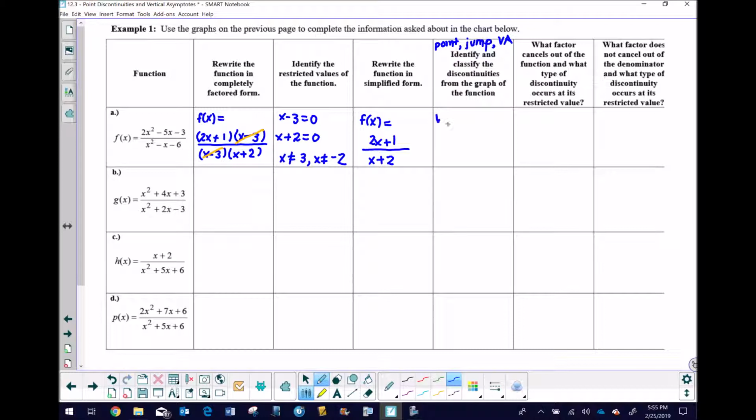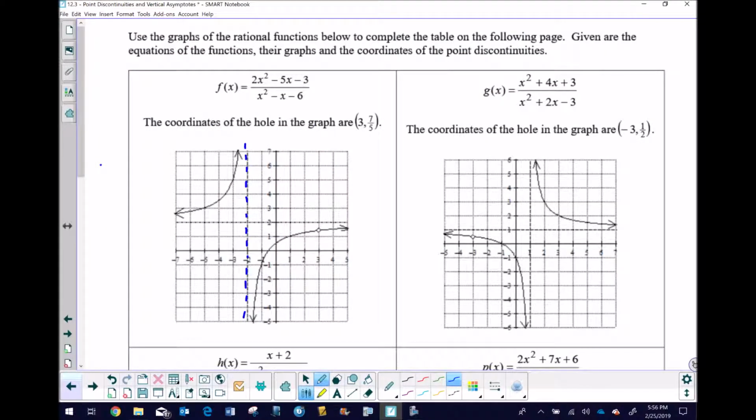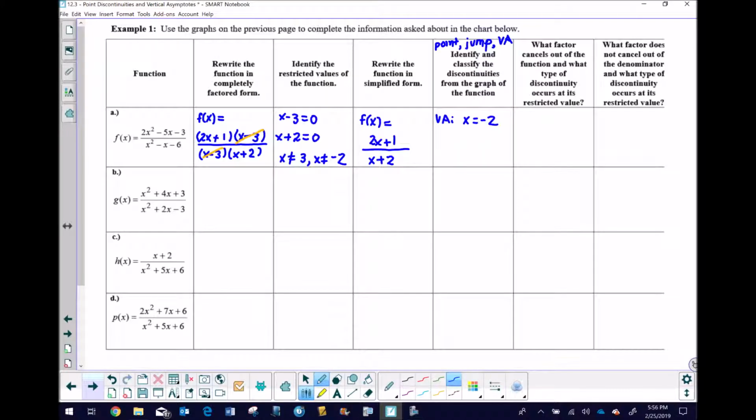So we've said that the vertical asymptote would occur when x is negative 2. It's a very powerful way to explain x equal negative 2. Having that x equal is going to be very important. We'll talk about that. Now, if I return back to the graph, I notice that there was another discontinuity occurring here where the hole was, and that's at where x is 3. And so for right now, I'm going to allow you to say that there's just simply a hole. And we'll just use the same notation, put a colon, and the hole occurs when x is positive 3.